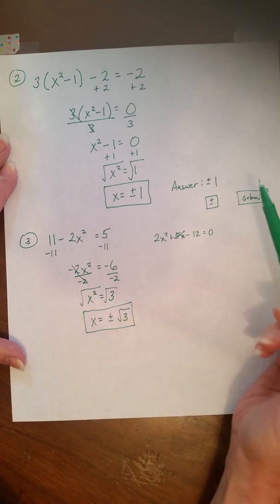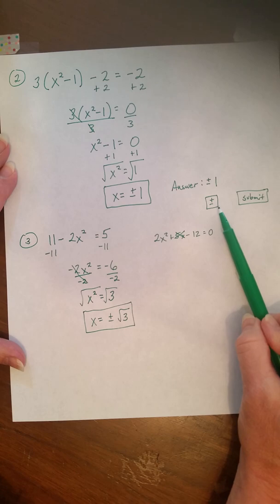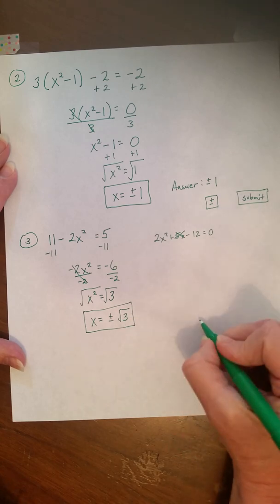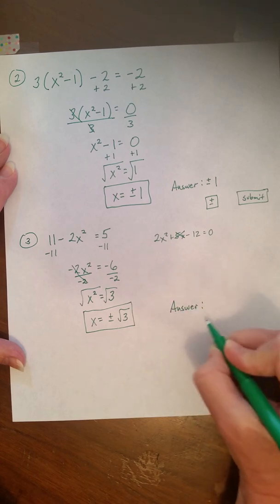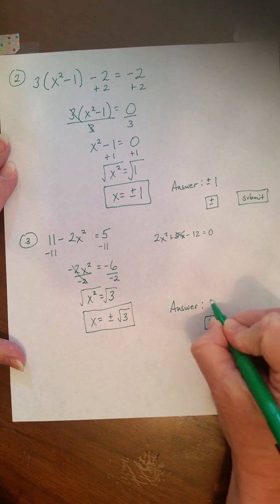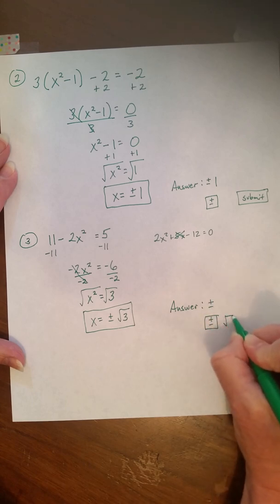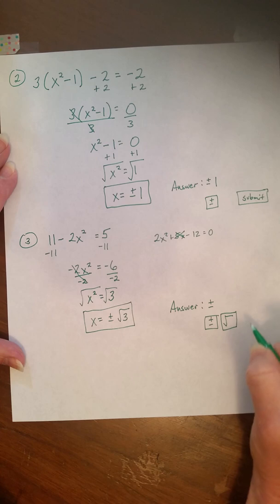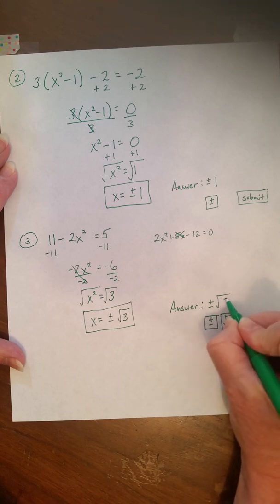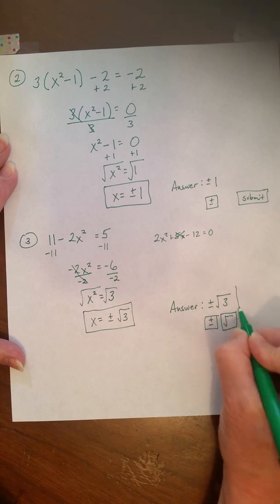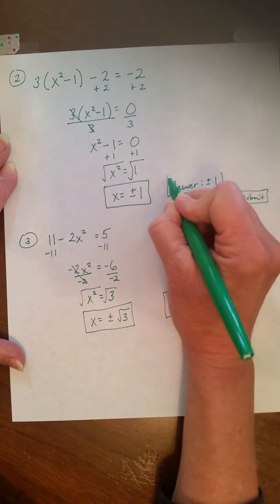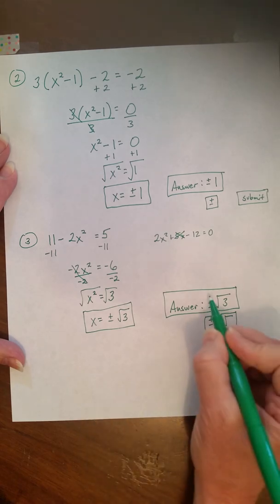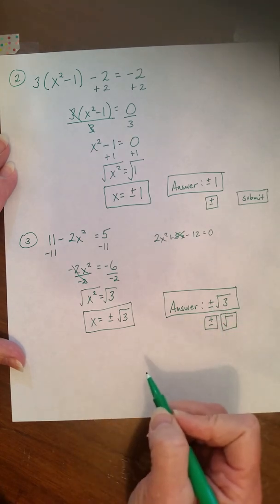And again, when you answer it on Delta Math, you can hit the plus or minus key, and then they actually give you an option to pull up the square root key. So you're going to hit the plus or minus key, that'll pull that up. And then you can pull up the square root. You can hit the square root, and that'll pull that up, and then you'll enter the number 3. And that's what you'll submit as your answer. Just like back here, we submitted plus or minus 1 as our answer. You'll submit plus or minus root 3.